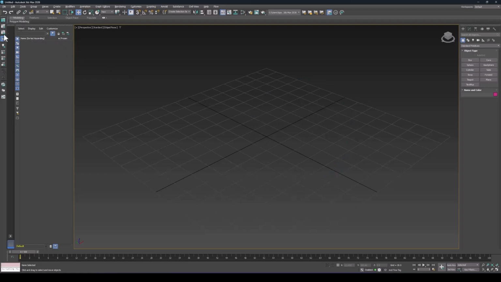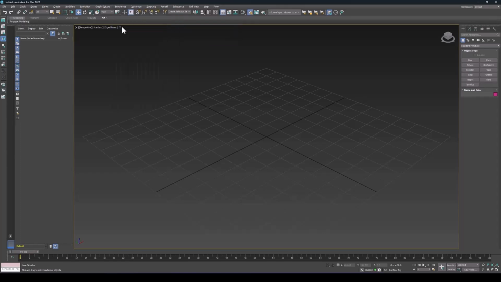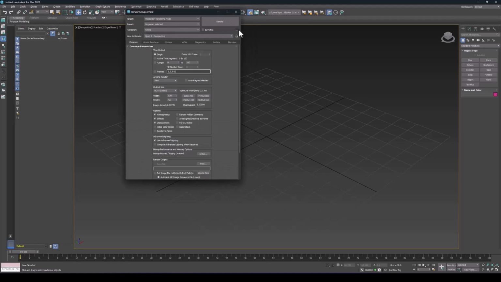This section on the left, which has recently been added to 3ds Max, is the Arnold Render Engine toolbar. Arnold is the default render engine installed with 3ds Max. I'll explain render engines in more detail later, but for now, if you want to change your render engine, you can go to Render Setup, and here your render engine is specified. If you have installed other render engines like V-Ray, Corona, F-Storm, or any other render engine on your 3ds Max, they will be added to this section. But by default, the Arnold Render Engine is installed on the 3ds Max toolbar, and this toolbar here is related to the Arnold Render Engine.